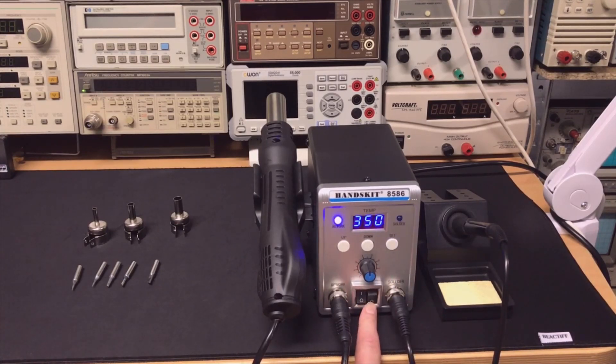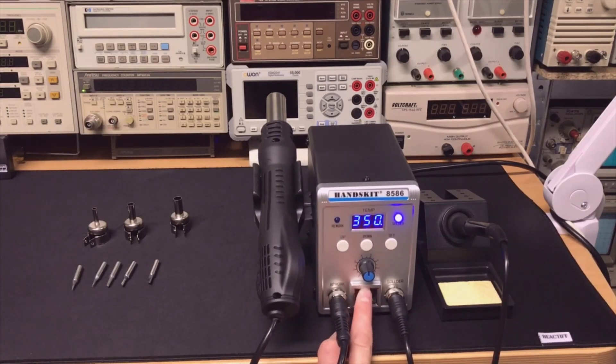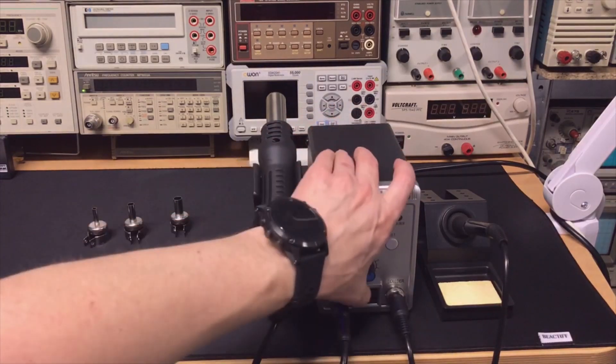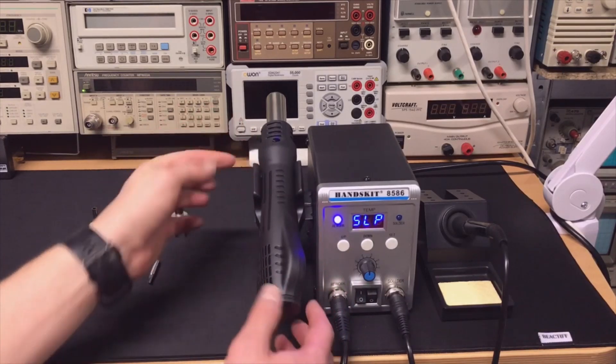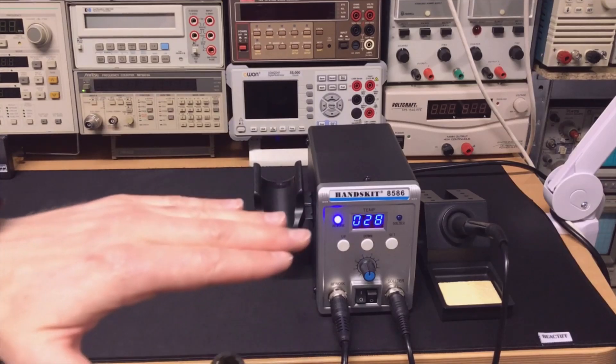And when I switch one off, it goes there. So in the beginning I really thought someone did a bad job wiring my switches, because why if I do up or down does the light suddenly go somewhere else? That really didn't make any sense. But it just means if you do this, the rework station is on - first of course it's in sleep mode because it doesn't do anything. But there is a magnet in the holder, so when you take it out, it immediately starts to heat.